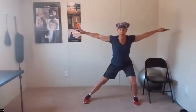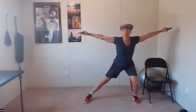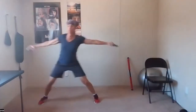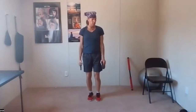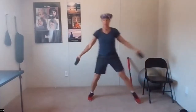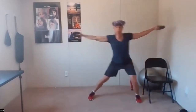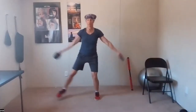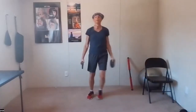Okay, nice and tall. Step to the side, little bend in the knee, arms back down. Don't let them just flop down, guide them down. Try to keep your feet parallel, so in line with each other, not pointed out to the side, because you want to watch your knees. You want your knees to be right over your toe, not past it.